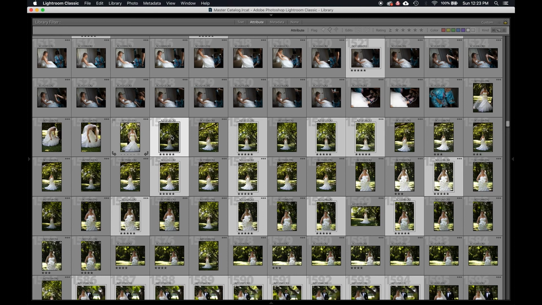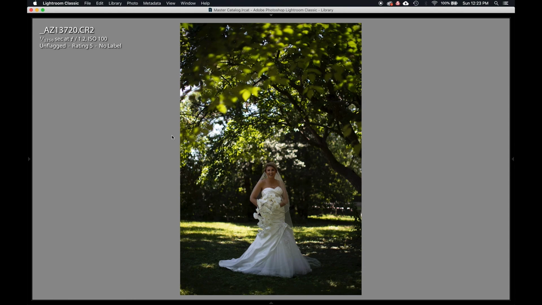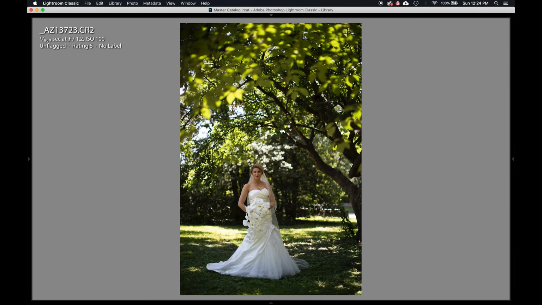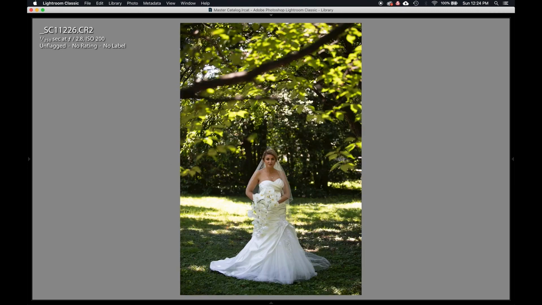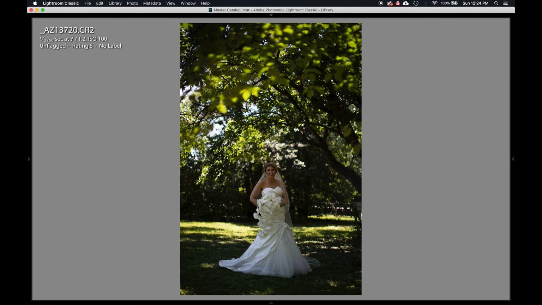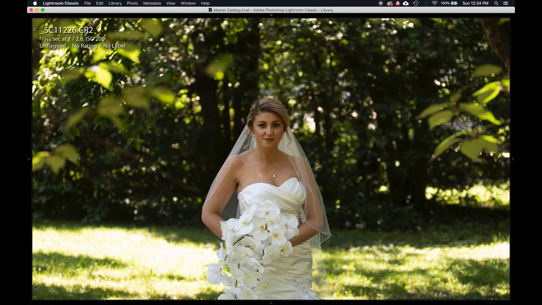Let me show you exactly what I mean by that, because I'm definitely an advocate for smart previews, but you have 2 images that are pretty close in their composition here, but the difference between it zooming in is 5-star, no rating.